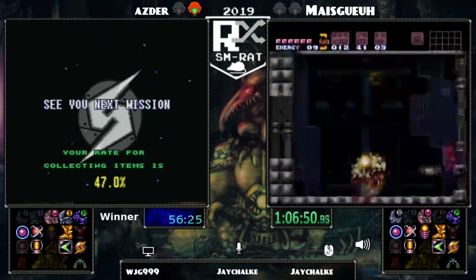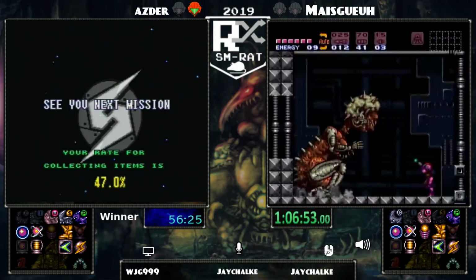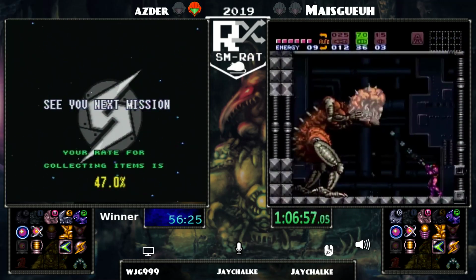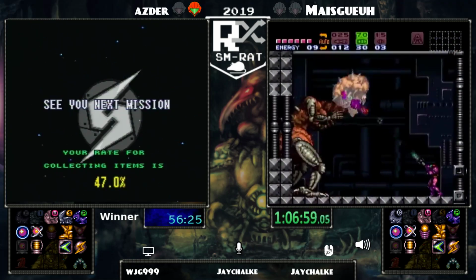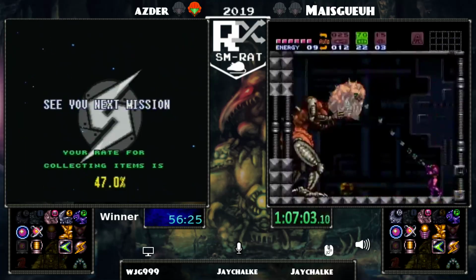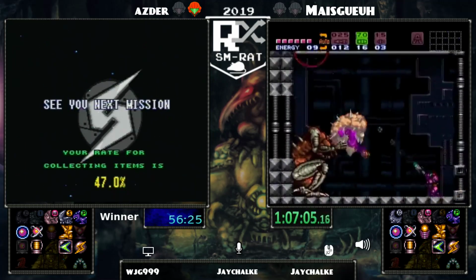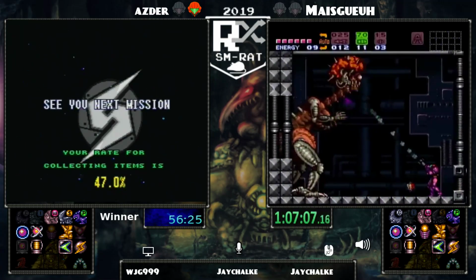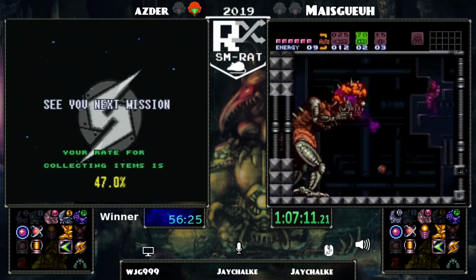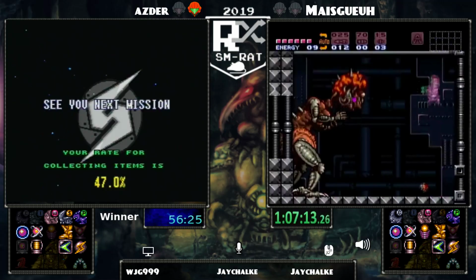The logic to get Space Jump was really crazy. Yes, I commented on that. I was like, oh my gosh. So you had to go all the way to Screw Attack at Dragon to go all the way back up to Gauntlet to get your Space Jump. That was pretty nuts.